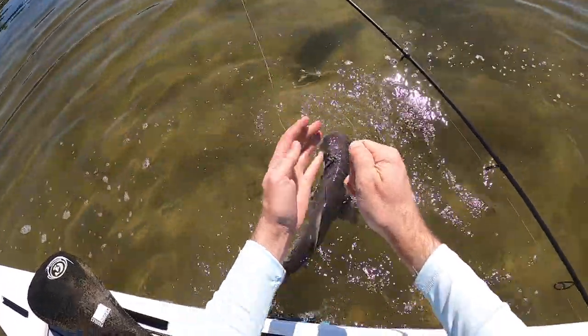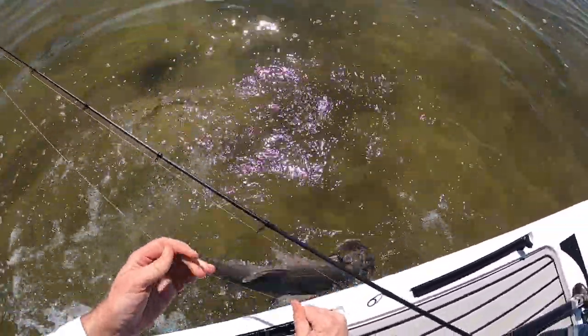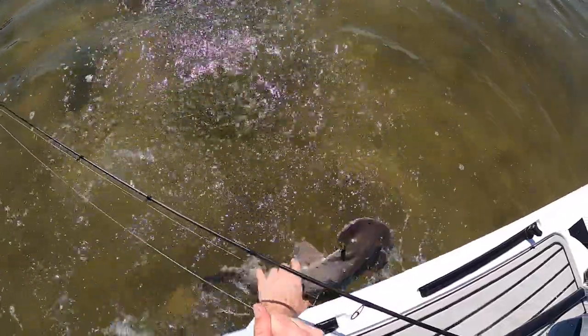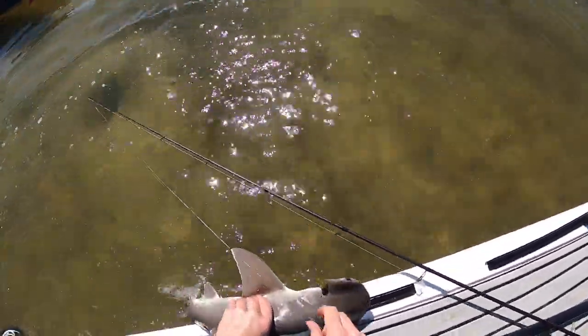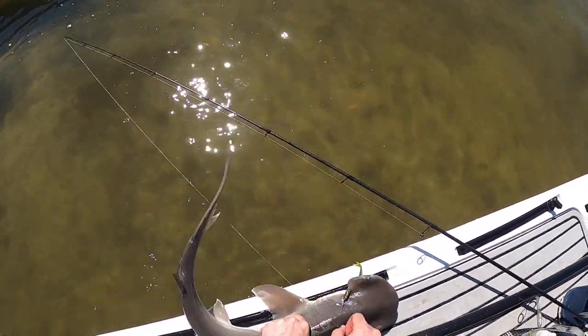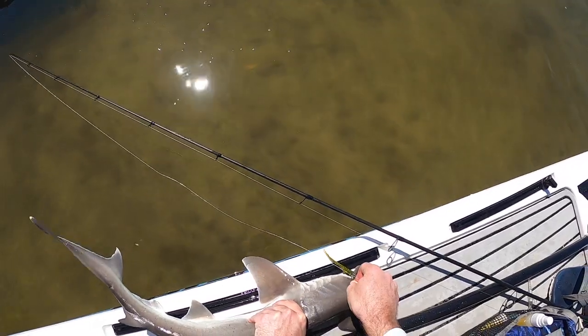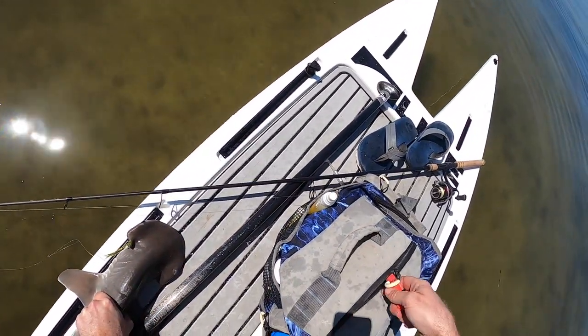So do not grab the tail. Where you wanna grab it is right on the top of their body, in between their dorsal fin and their head. So get them up there close, whether you're on a paddleboard like I was, or a kayak or boat, whatever, get them up there close, and then wait to grab them center mass. And when you grab from the top, there's no way that they can get you when you're holding them there. The fact that their head protrudes how it does, and the fact that they just simply cannot bend that far, your hands are as safe as possible.